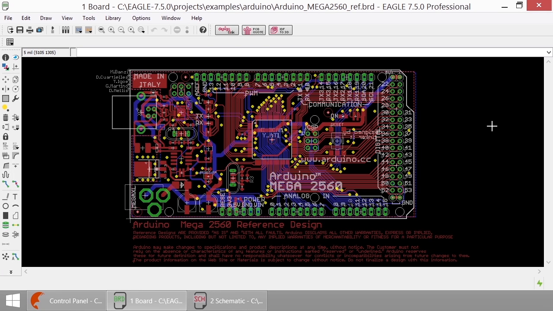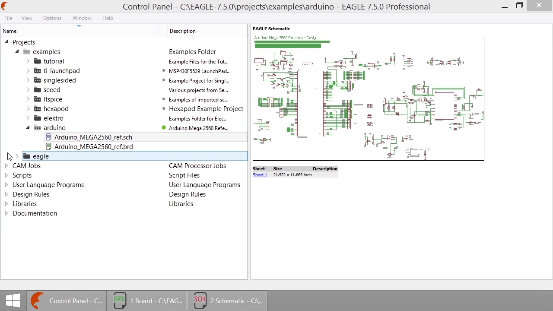I'm sure many of you are wondering where all these components come from. I could sit here and put a chip in here and a connector in here, but where do those chips, where do those connectors come from? That is a very important component of any PCB design tool. Eagle has libraries where they store the information on the schematic design and the PCB design. Let's take a closer look at those.